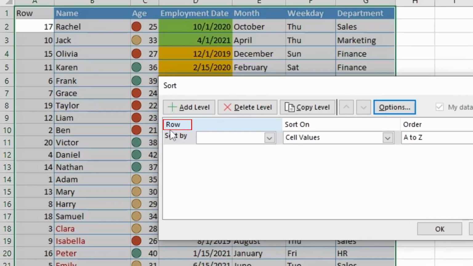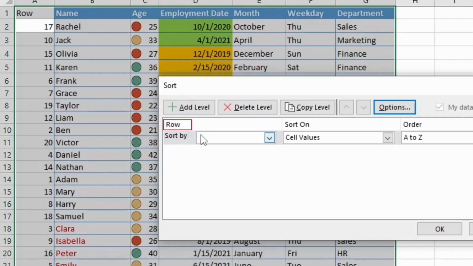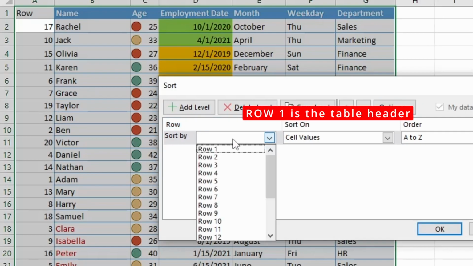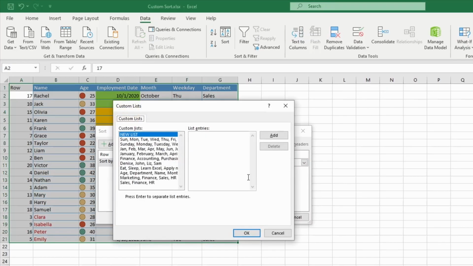You'll see that there is no column word written. It has been changed with row. And I will sort by row number 1. On cell values, order, it will be a custom list. I will create a new list. The first column that I want to be in the table will be age, enter, followed by name and by department.